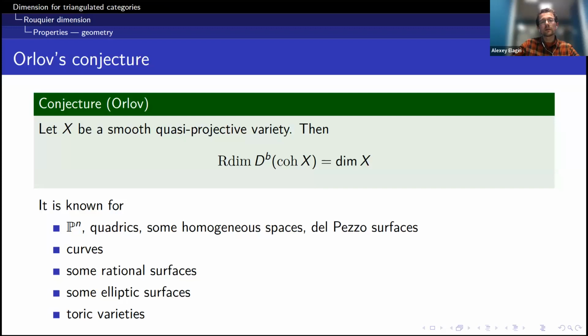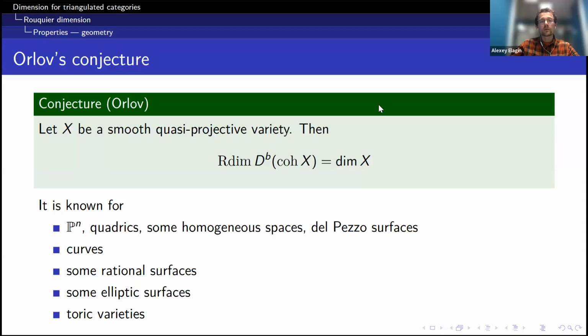And actually, using this new notion, one can prove that as soon as you have two smooth projective varieties and the derived category of one is embedded as a full subcategory into the derived category of the other, then the dimensions are comparable. So the dimension of the first one is smaller or equal than the dimension of the second one. And indeed, this wasn't clear before. It was one of the motivations for us to study Serre dimension. But it turned out that Serre dimension does not help to prove this.